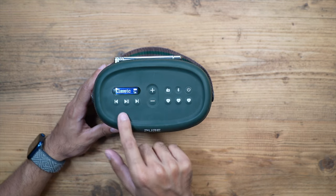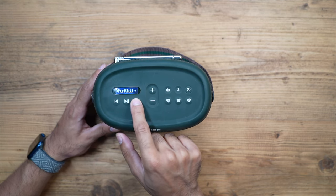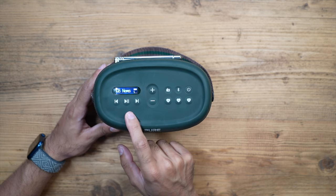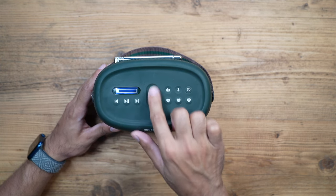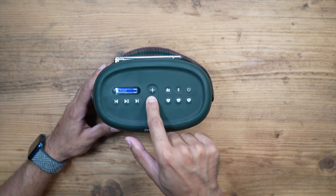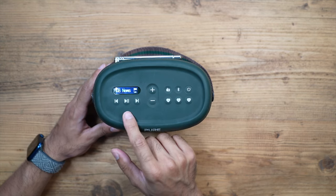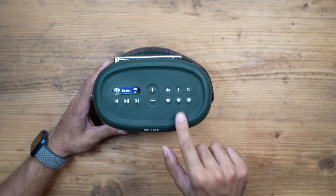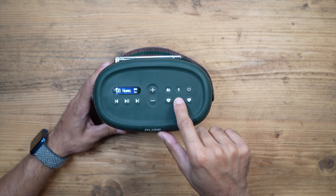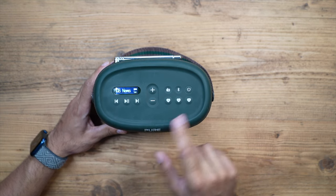If you hit radio - I'll turn the volume down so I can explain how it works. So I'm on a Classic FM radio station. You can cycle through and if you find the one you're looking for, let's say GB News, you press play to start listening to it. You can see the news is being played back on the radio station. If I want to listen to GB News quickly next time, I just hold down the preset button I want to save it to - I'll set the middle one. Hold down for a few seconds and you can see it says 'saved'.